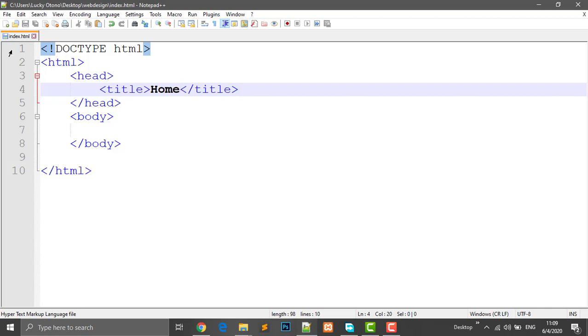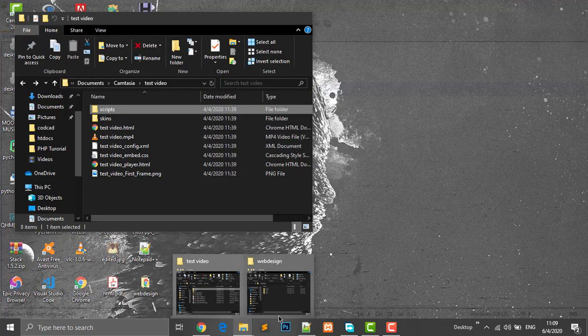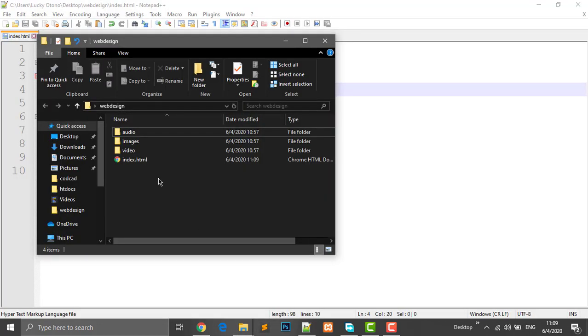So now that I've saved, I'm going to navigate straight to my folder, my directory, and then I would open this, that's the index.html, in a browser by clicking. Some of you would have to right click and open with Chrome or Firefox. Okay, so this is my browser and this is what I'm working on. You can see, index.html.